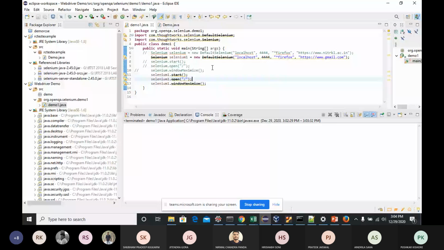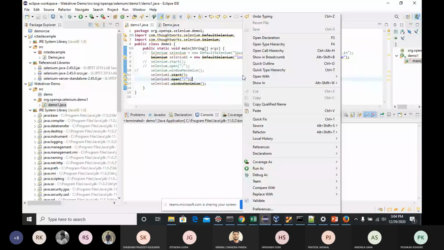Okay, over to your screen where the .java file is written. Just right click here. There's an option termed run as, and when you click on that, there is an option named Java application. Just click on that one.